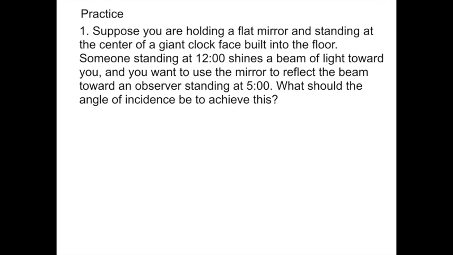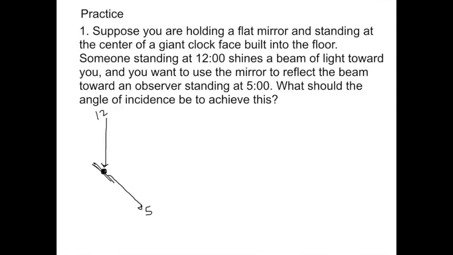Number 1. Suppose you are holding a flat mirror and standing at the center of a giant clock face built into the floor. Someone standing at 12 o'clock shines a beam of light toward you, and you want to use the mirror to reflect the beam toward an observer standing at 5 o'clock. What should the angle of incidence be to achieve this? So let's draw the situation. You have this light coming down from 12 o'clock. You're standing at the center, and you want the light to reflect to 5 o'clock, which is roughly over here. I'll label these points 12 and 5. And you also have this mirror in your hand.